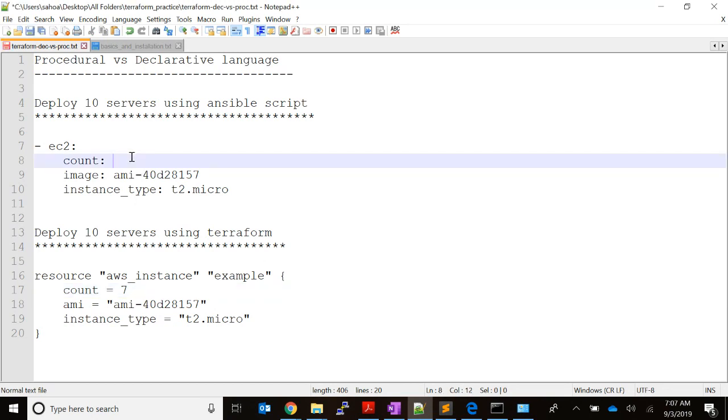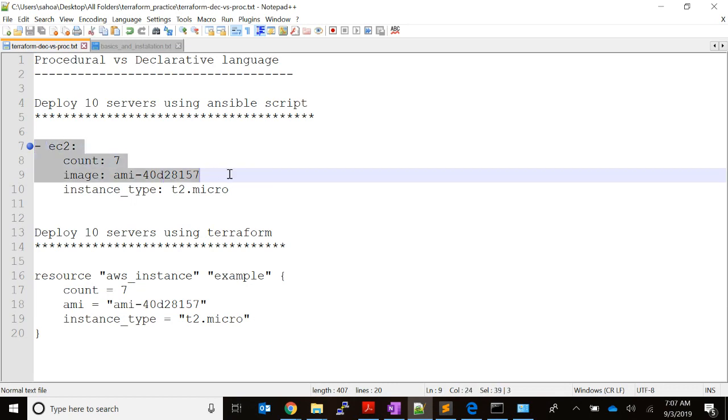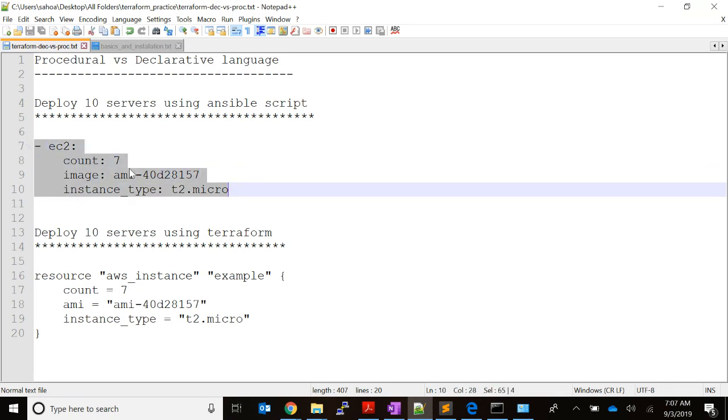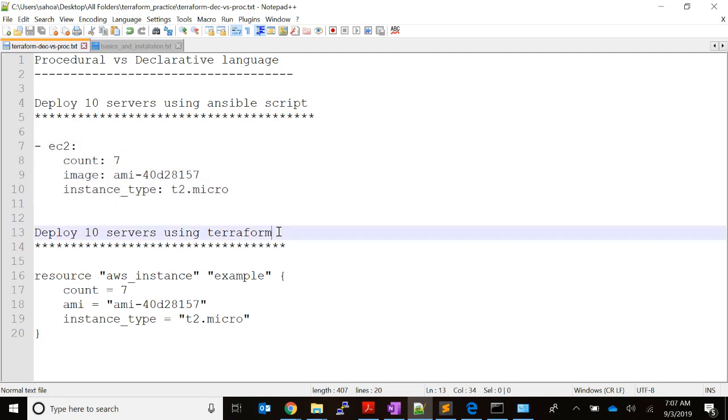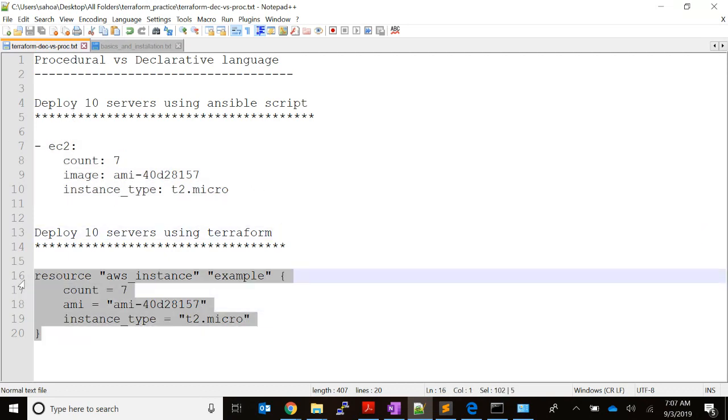But if I do the same thing over here, it will deploy 7 more servers again in the AWS account. So this is a procedural language, where it says what needs to be done at each step without the knowledge of what has been done in the past. It doesn't maintain any history, whereas with declarative language, based on the history, it determines how many more or fewer servers it needs to deploy.